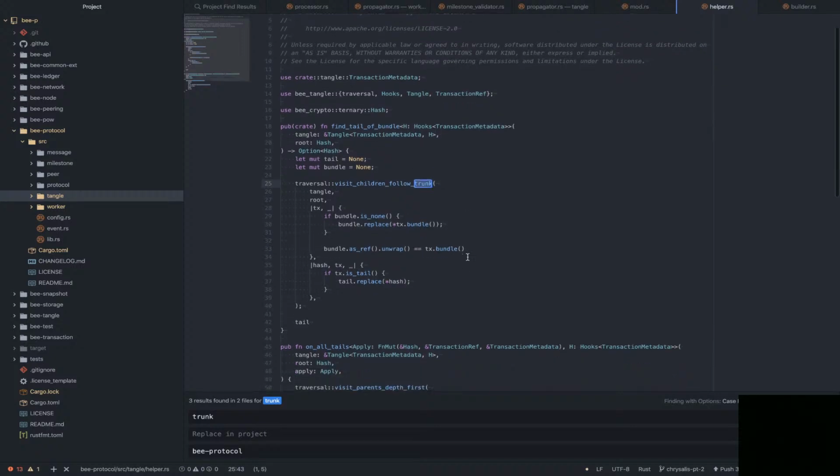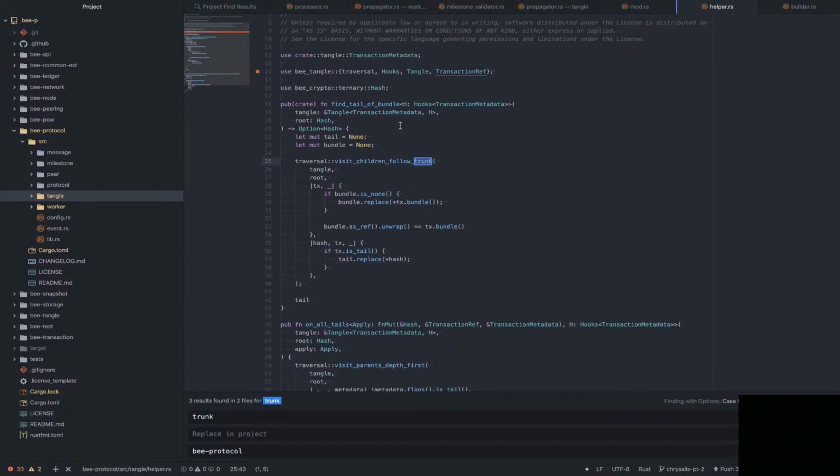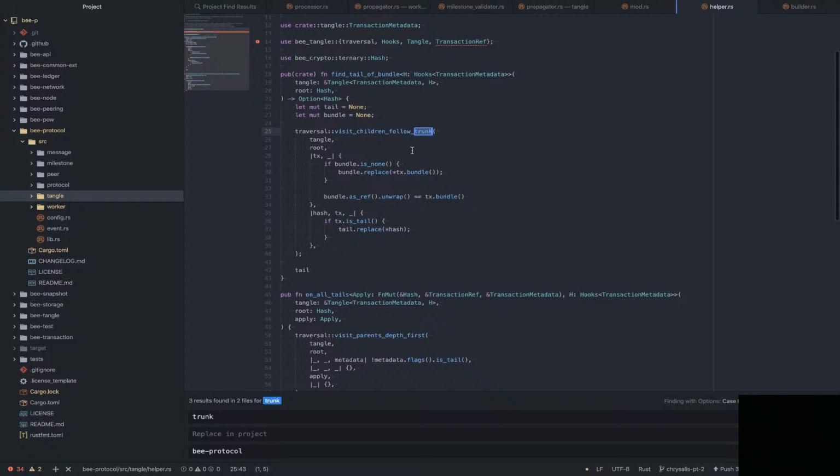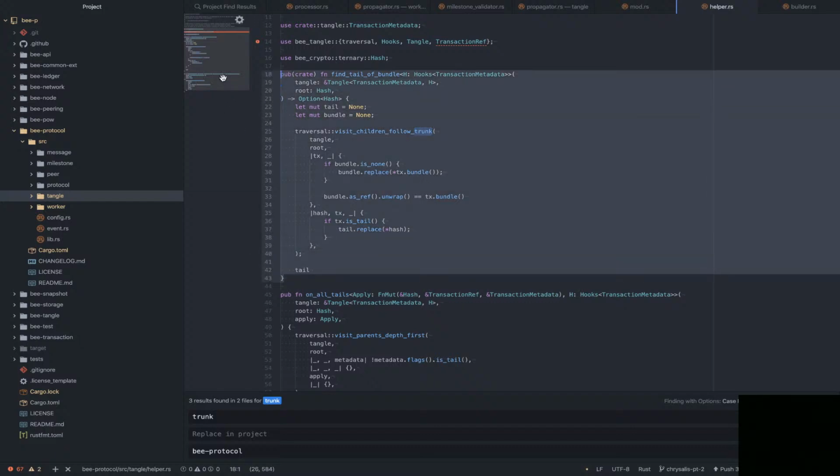Wait, what is this? So this is some tangle helpers. Find tail of bundle. So it looks like this is a function we just don't need anymore at all. I guess that's a way to iterate over a bundle until we find the tail. Yeah, this looks like a function we just don't need anymore.